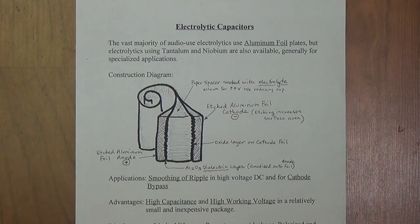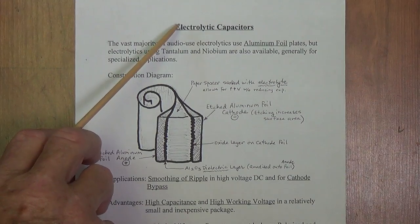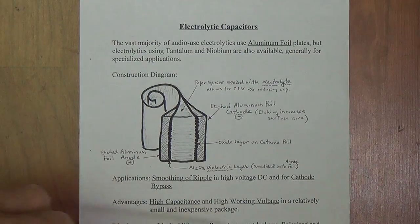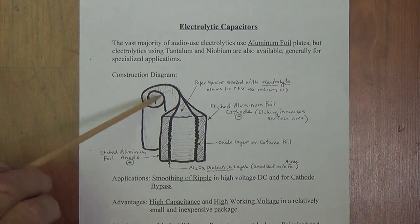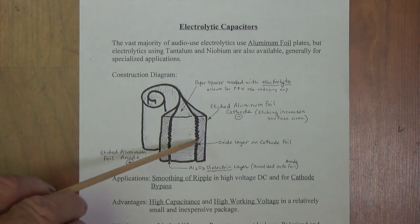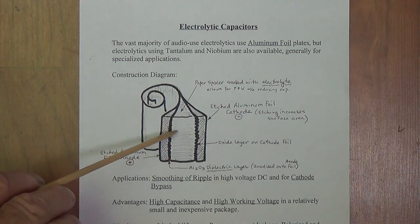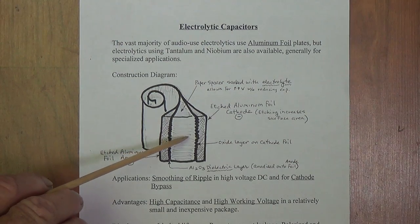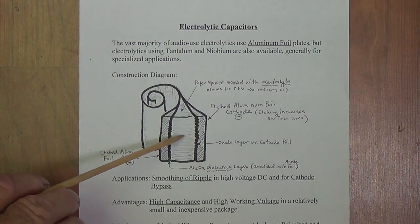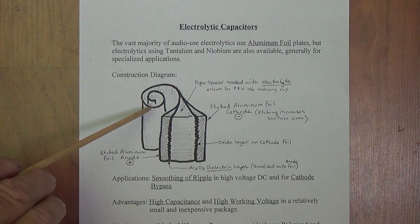So somebody came up with a really great idea how to have the best of both worlds. And as a result, we now have electrolytic capacitors to use in our amplifiers. So let's look at how electrolytic capacitors are constructed. First off, it's almost like a roll of toilet paper in which we have 2 ply of aluminum strips or layers here, plates, separated by an electrolyte soaked paper. It's all rolled up sort of like a toilet paper roll.